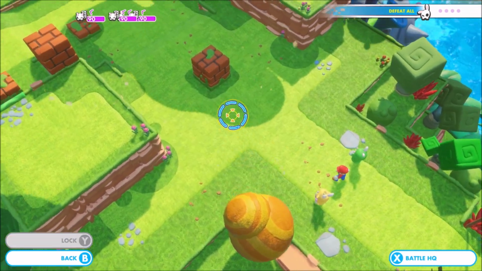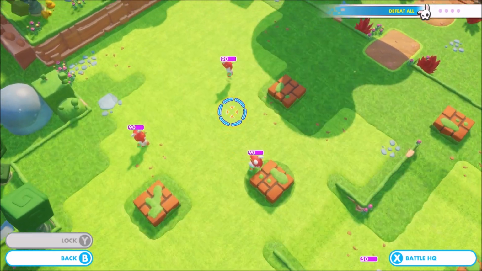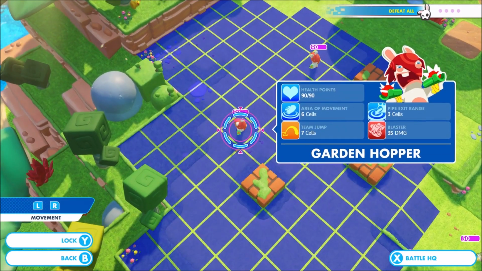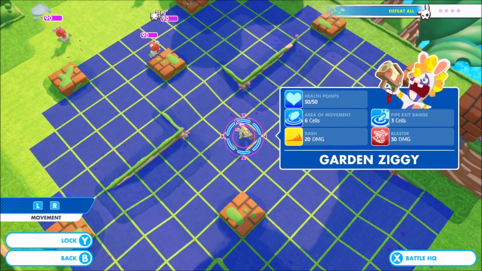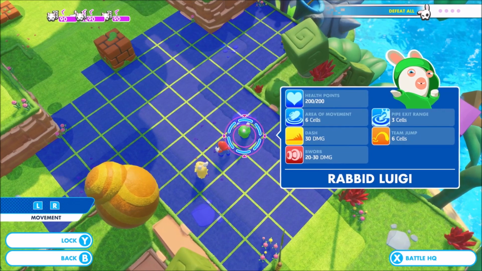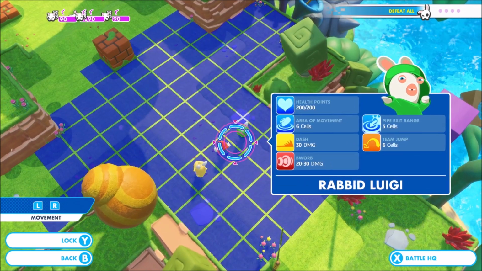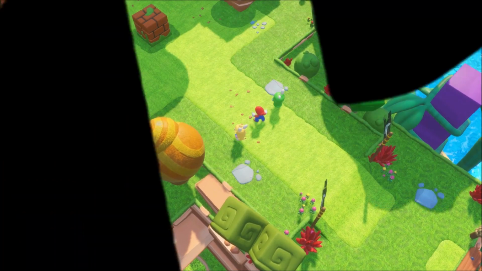Oh, I get to place my character beforehand? Is that how this works? Or we get to see the movement range of the people. Kind of decipher how much HP they have, how far they can move, what kind of weapons they're working with. Alright, I like that. Interesting. What happens if I lock it?